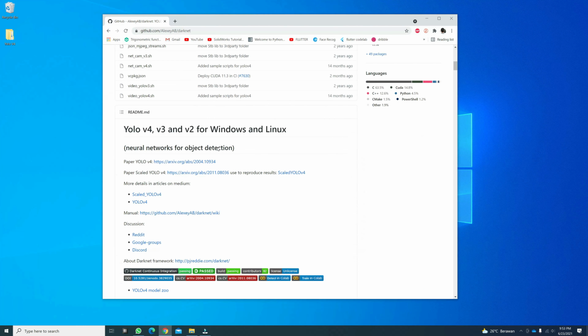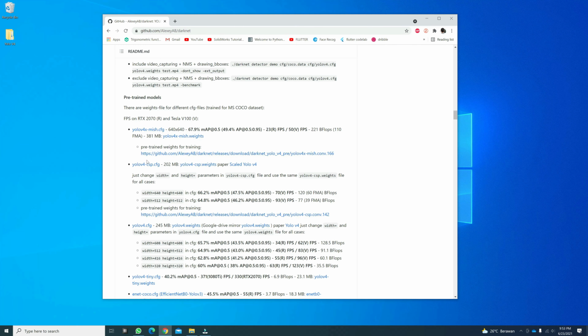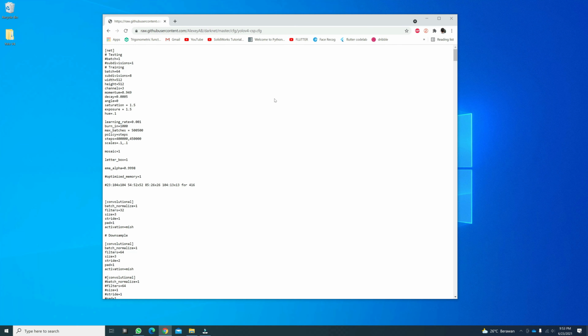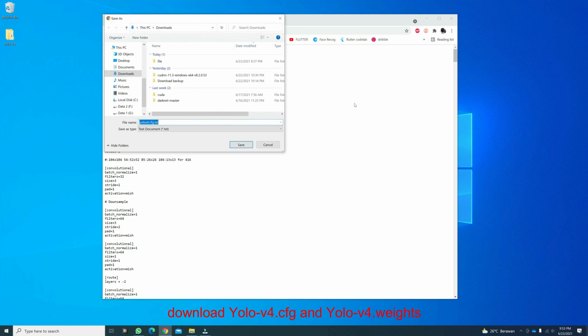You can open the GitHub of AlexeyAB. Again, you need to download yolov4.cfg and yolov4.weights.